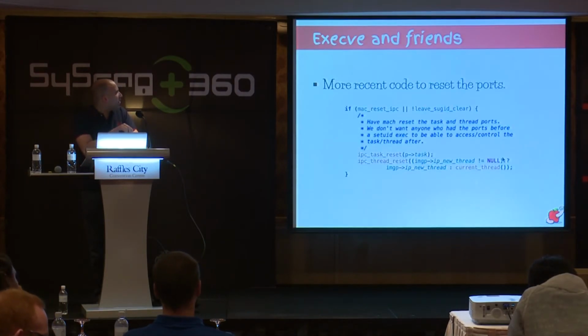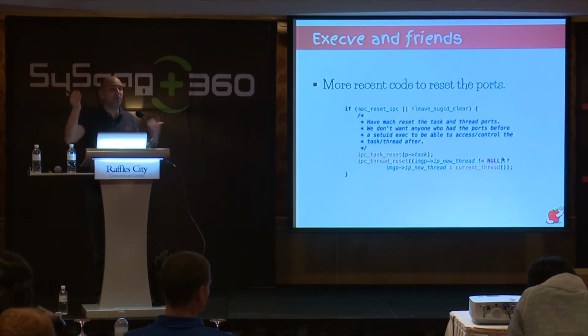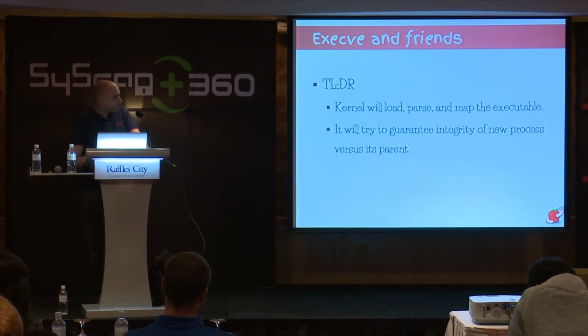You can find this code; it was modified because Apple added more features and so on. In this case, they reset the task port, and they also reset the thread port, because it could be controlling a thread, and if you control a thread, you could be lucky and control some interesting code, and same thing, you could exploit it.